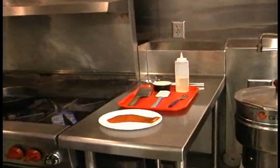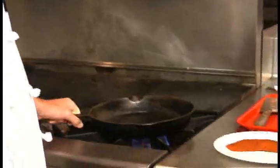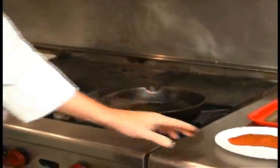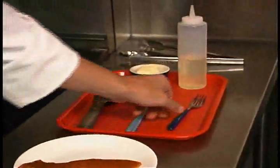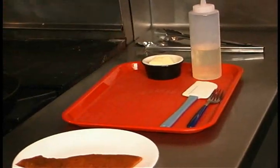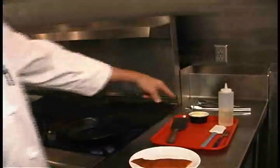So what we have over here is the cast iron pan we're going to cook the fish in. It's an old, old style, very old pan. It holds heat very well, retains the heat, so we're going to use that with our fish. We've got the fish here with the spices on the outside of it. Got a pan here with a few different utensils, a fork, a spatula, a rubber spatula, a metal turning spatula, a pair of tongs in case they're needed, the cooking oil, and a little bit of butter for the fish.